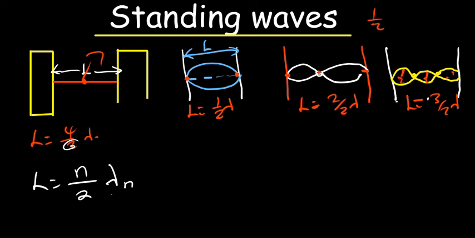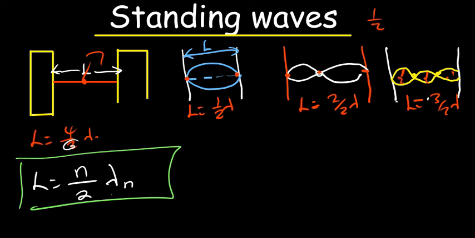Okay. Now, in this case, what we need to understand now is that we have come up with this formula. n is the number of loops. In the first part, we have got only one loop. So n is equal to 1. That's why we have got 1. The second part, the number of loops, we have got 2. That's why we have got 2. The third part, the number of loops is 3. That's why we have got 3 on top. Okay? So n is the number of loops. Now, this formula is very important. Okay?